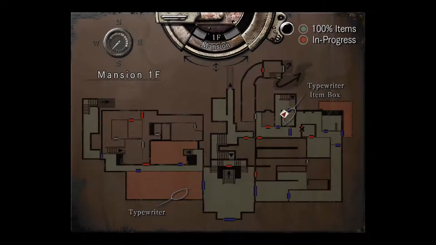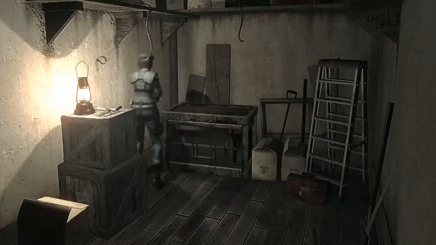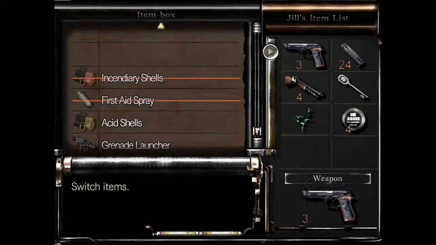Okay, this sucks, because now I can't remember what I've done already. Okay, we still have the armor key. Oh, I'm pretty bummed out about that. We have the grenade launcher stuff.